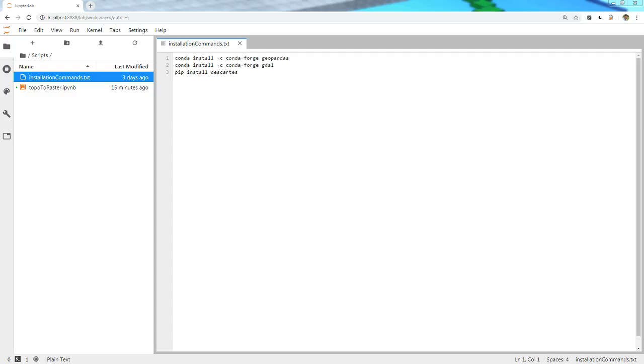Welcome to this tutorial. This tutorial is about how to create an area of interest raster from control lines with Python and Geopandas. I mean, how can you create a raster without GIS software?